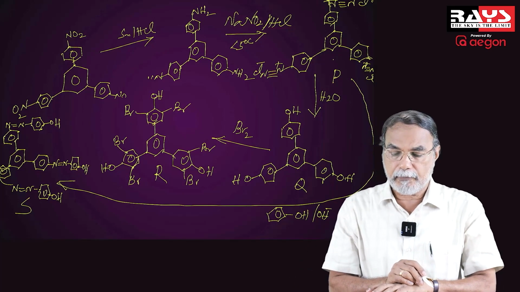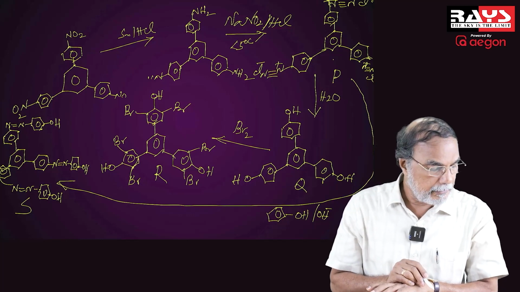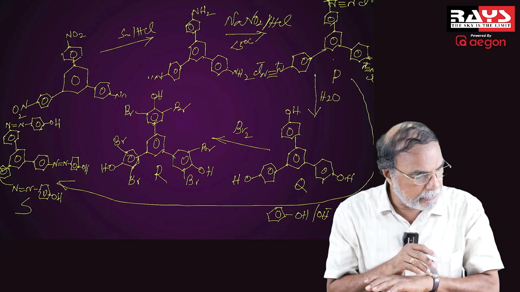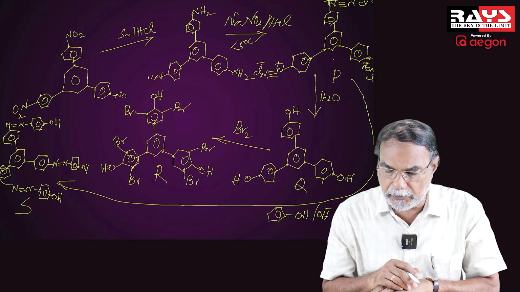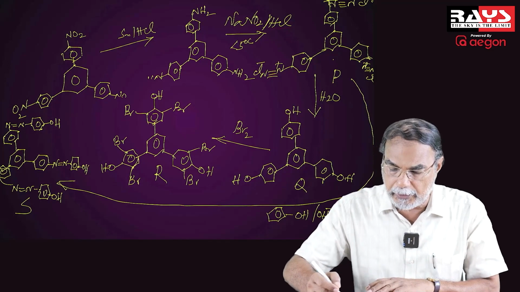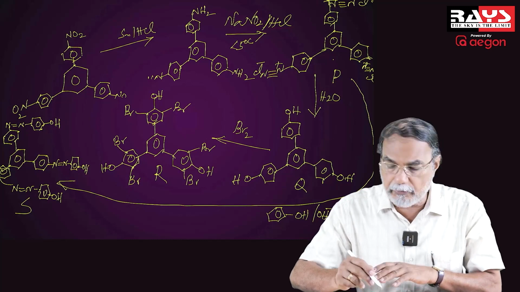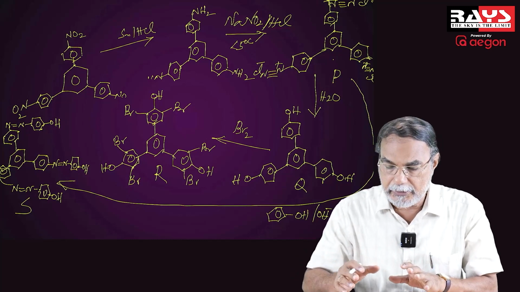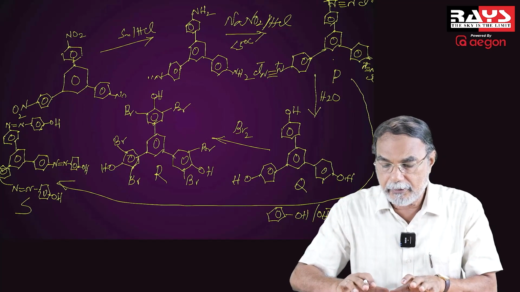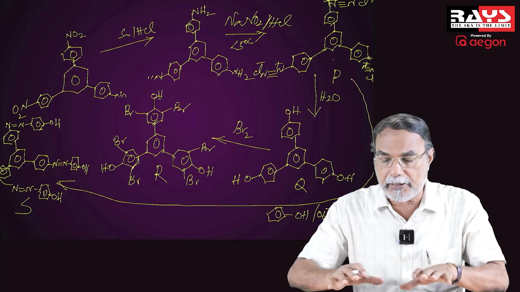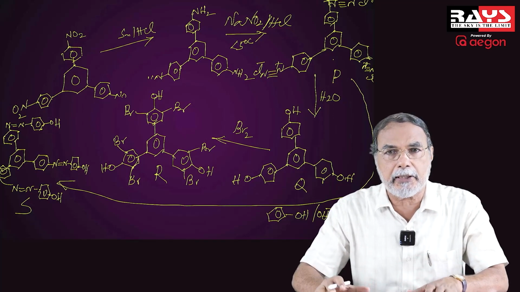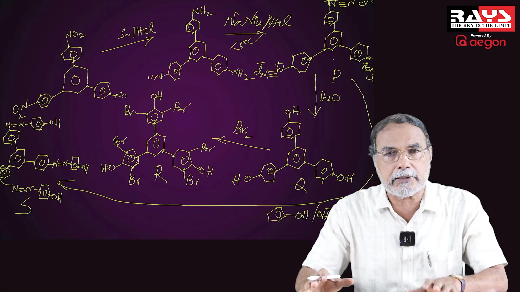And the first question is the number of heteroatoms. Of course, you can verify this with Q and R and what additional information is given, but even without doing that, you can proceed. Why? Because this chemistry is not at all complicated, and if you are able to write this chemistry of the paragraph, then you can boldly answer the question.